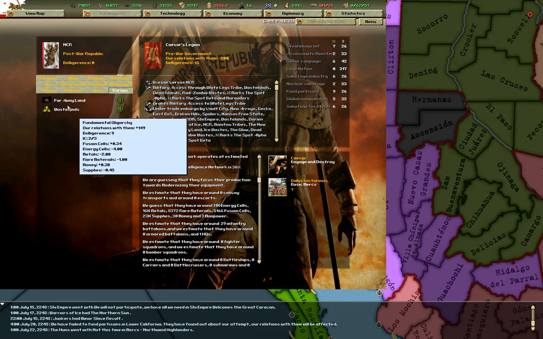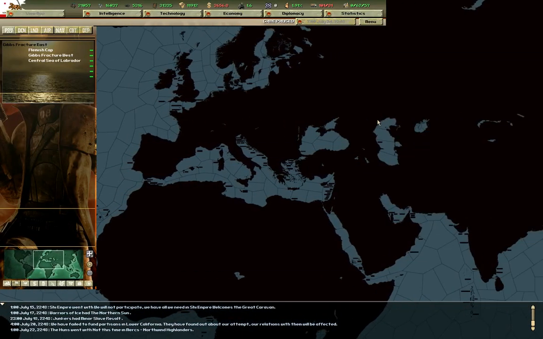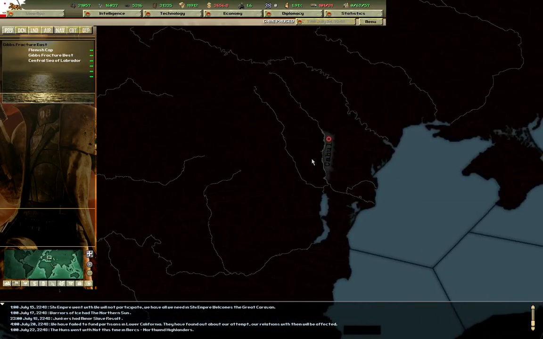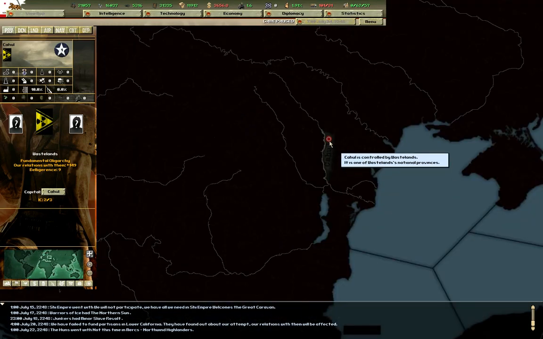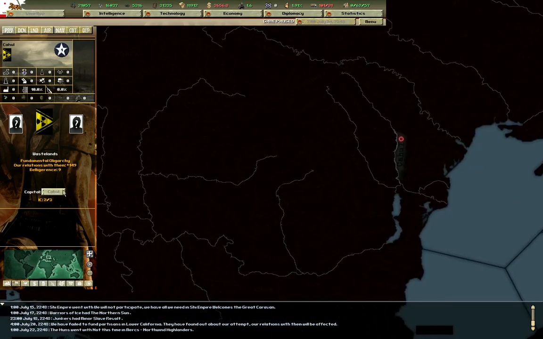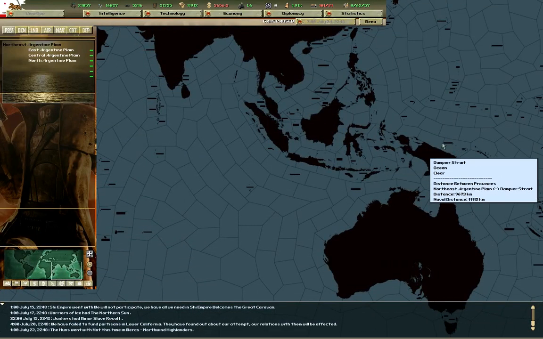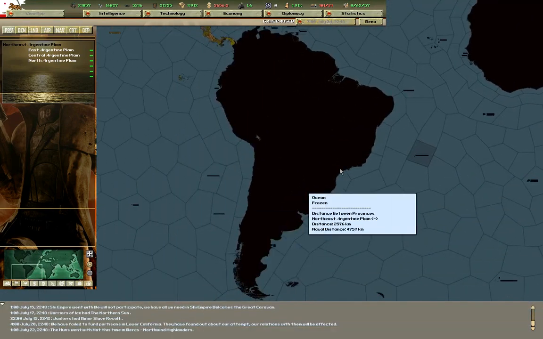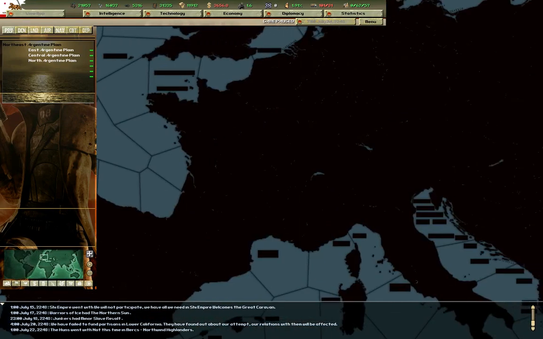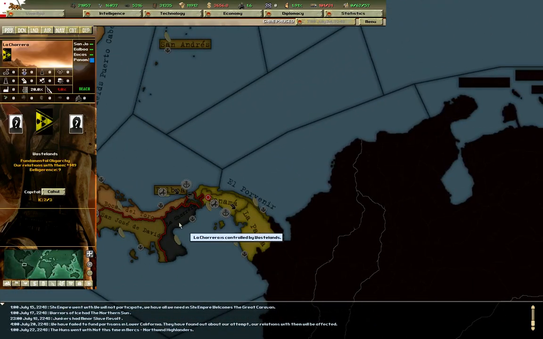Wait, what? Europe. Faraway land. Hi there. There's a random wasteland here in Romania. That's to make sure that they don't get annexed, because that's the capital. Right. And I wonder where faraway land is. It says it's in Europe, but clearly it isn't. Nope.